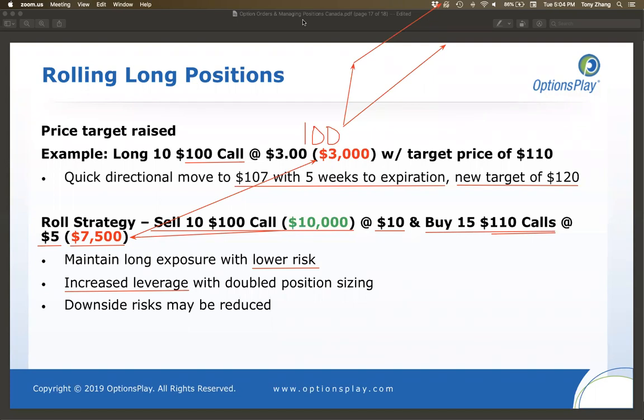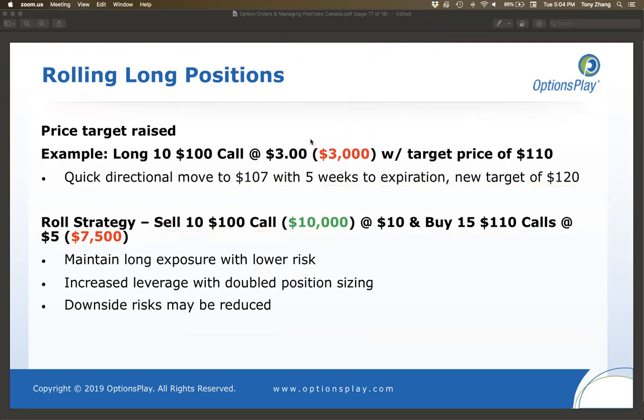So these are all different ways that you can modify an existing position when it starts to go in your favor. And what you're going to notice is a theme here. I only talk about rolling positions when a trade goes in your favor, because that's actually the only time it makes sense to adjust a position. If a trade is going against you, I always advocate it doesn't make sense to roll your position or adjust your position, because what you're doing then is you're actually adding on more risk.